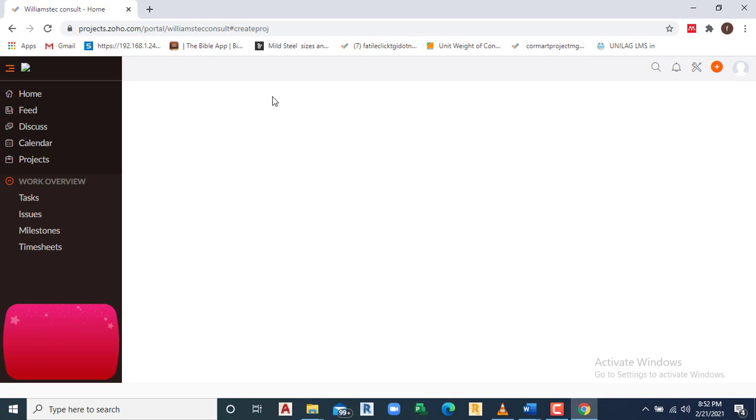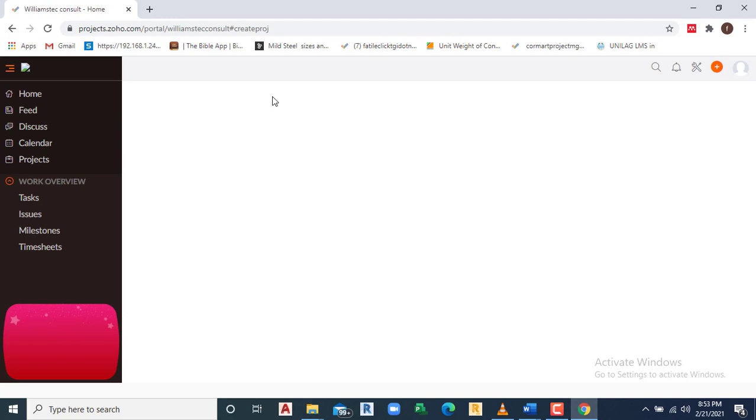One thing that I like the software for is the fact that you can set a lot of reminders. All right, when a task is due, you get an email notification every week. You get email notifications about your project, about your milestones, about the issues that you are having on the project.